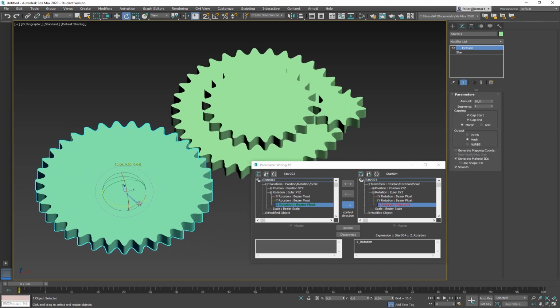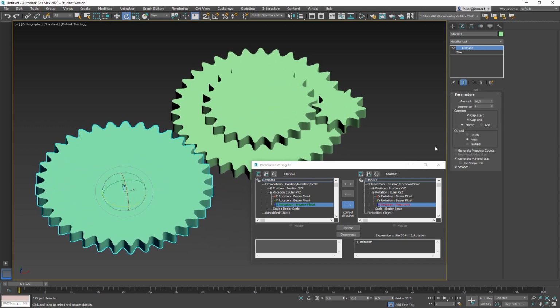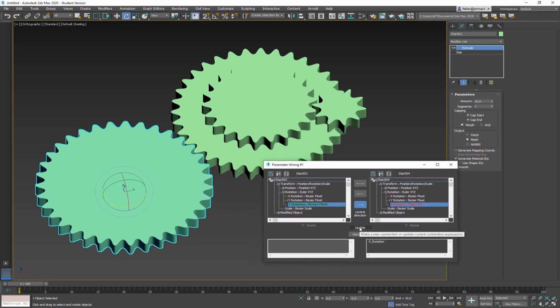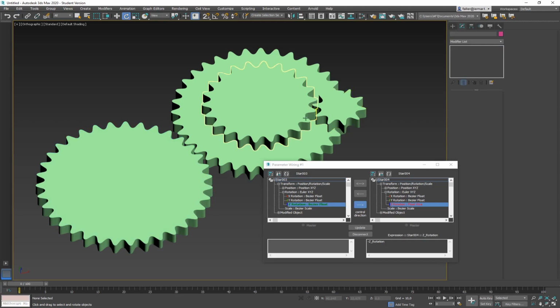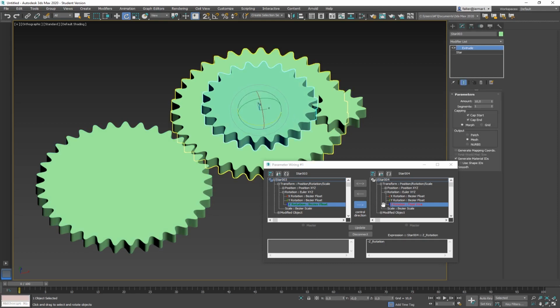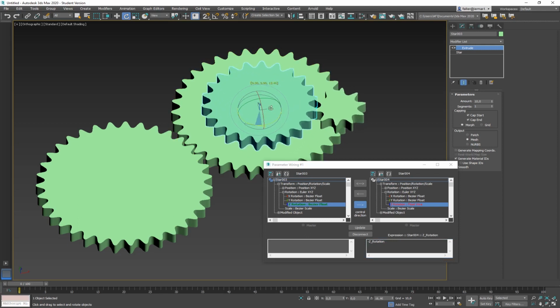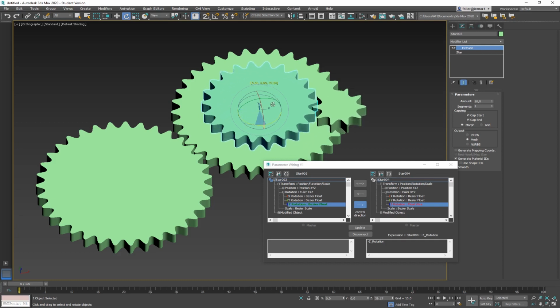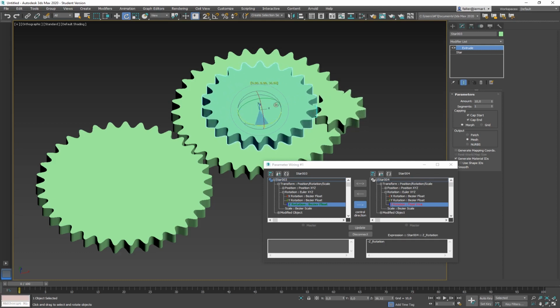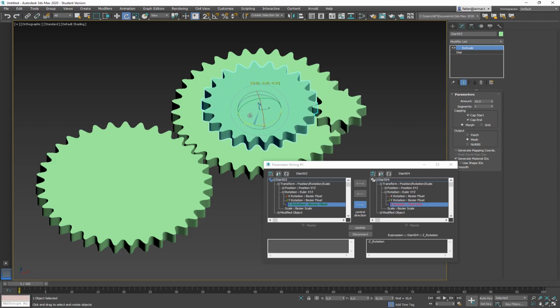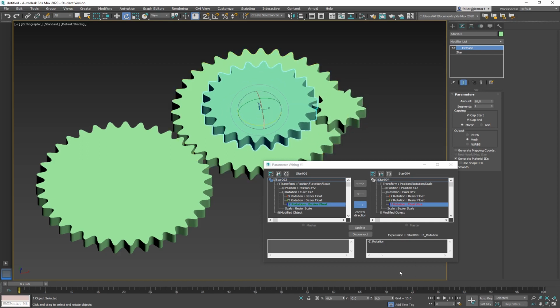Did I hit rotate? See rotation, okay, update. Let's try, that is funny. It doesn't work when it's linked. Okay, we can fix that later. See, now it's a negative rotation, but the speed won't work because the small one, of course, is running much faster than the large one. So I have to speed it up by times.